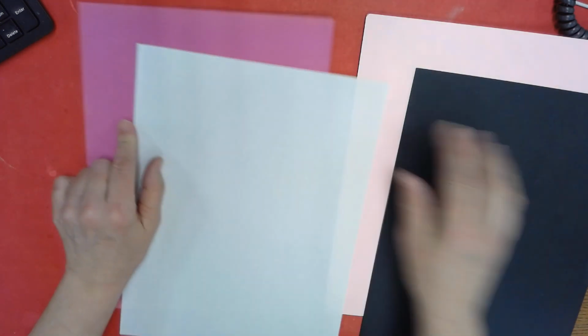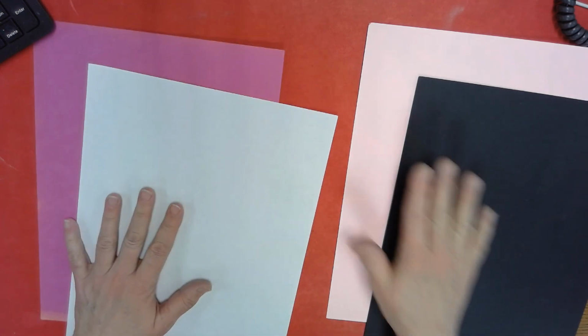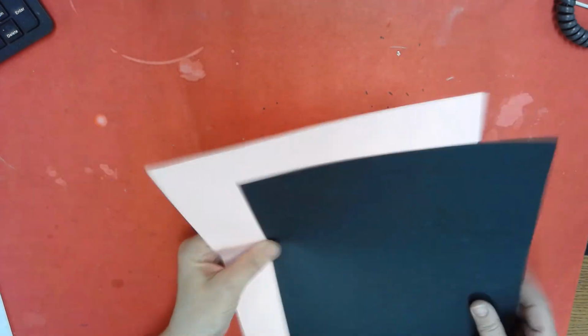See how different they are? But these two, light and light, not a good choice, okay? So light ones go with dark ones, dark color goes with a light one, okay? I'm going to set these aside and just use these for today.